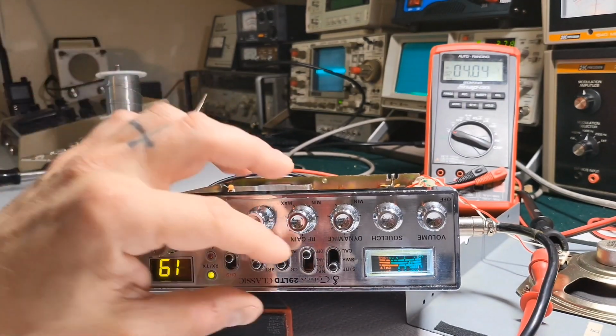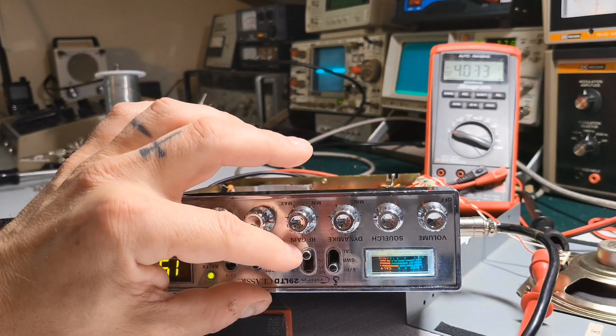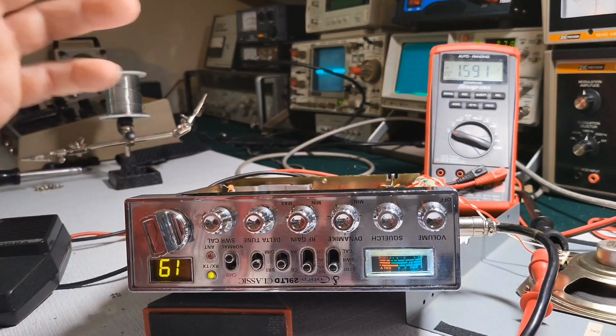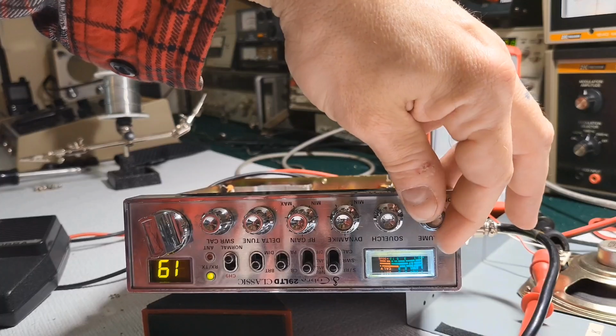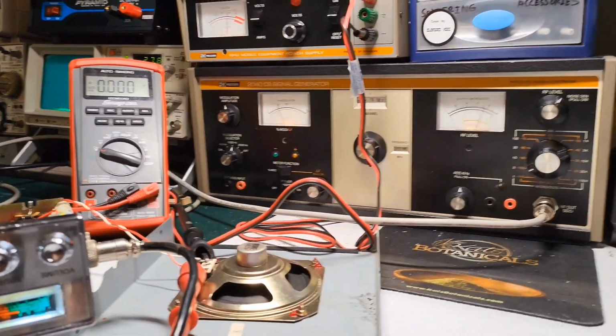So that's off. That's on. Off. On. All right. So that's how you use this. Let me turn this off. This tone's annoying, but that's radio repair.